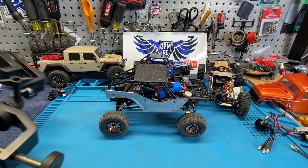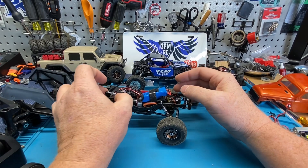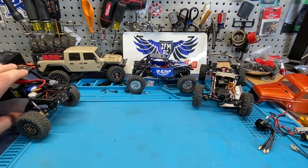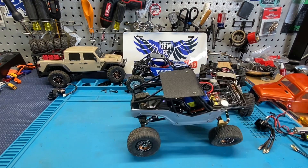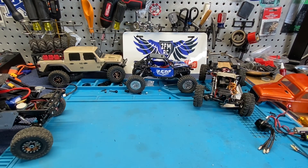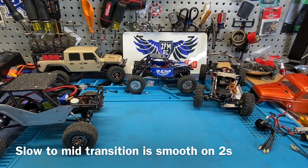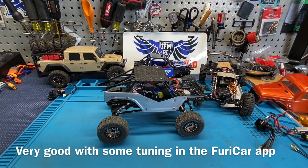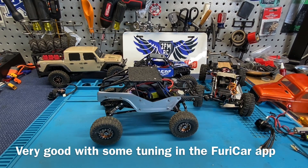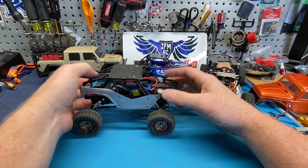Wheel speed is insane for this little micro — that's kind of been my problem with micro brushless, I like that wheel speed. So this is on 2S and we can go 3S in this. On 3S it's pretty wicked, but I probably need to do a little tuning on the throttle. I just slapped it in with the Tegu ESC and did nothing. A lot of times when you switch to 3S you may have to recalibrate throttle a little — you can see it kind of does that little glitch when you go from that super slow crawl up.